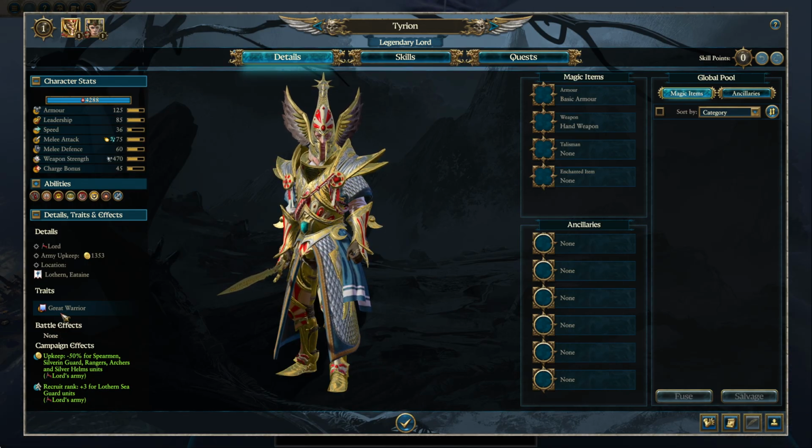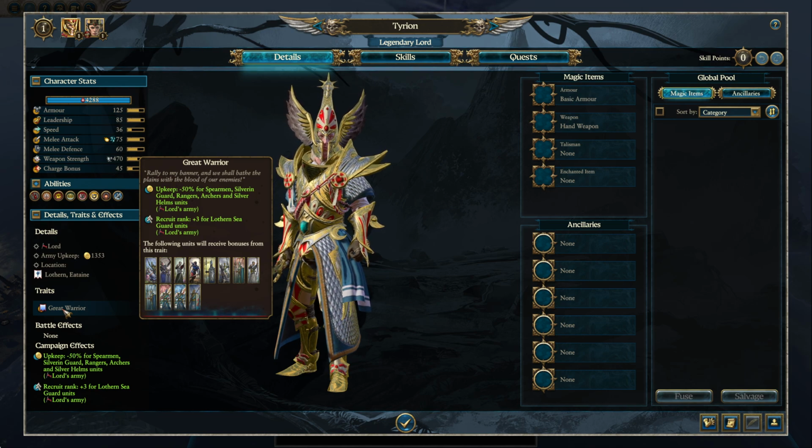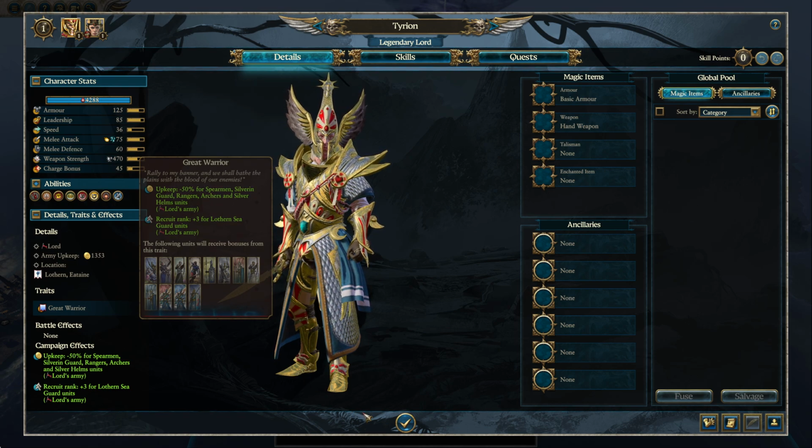Personally, that upkeep for spearmen, Silvering Guard, Rangers, Archers, and Silver Helms in his army means you can pack his army, grow it at the beginning, and still have plenty of cash. And he also gets a +3 rank for Lothern Sea Guard, which are the spear and archery combination.